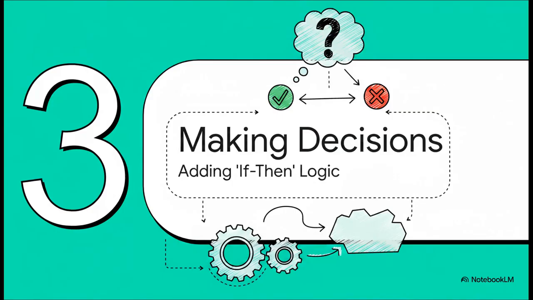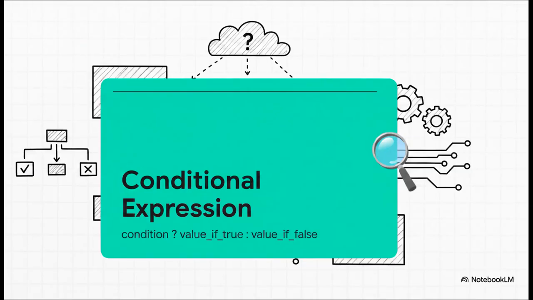All right, so we've learned how to transform data. Now let's give our code a brain. With conditionals, your Terraform configurations can actually start making decisions using if-then-else logic. Now, I know the syntax might look a little weird at first, but it's really just a super compact way of writing an if-then-else statement. You ask a question, that's the condition. If the answer is yes, Terraform uses the first value. If it's no, it uses the second. It's really as simple as that.